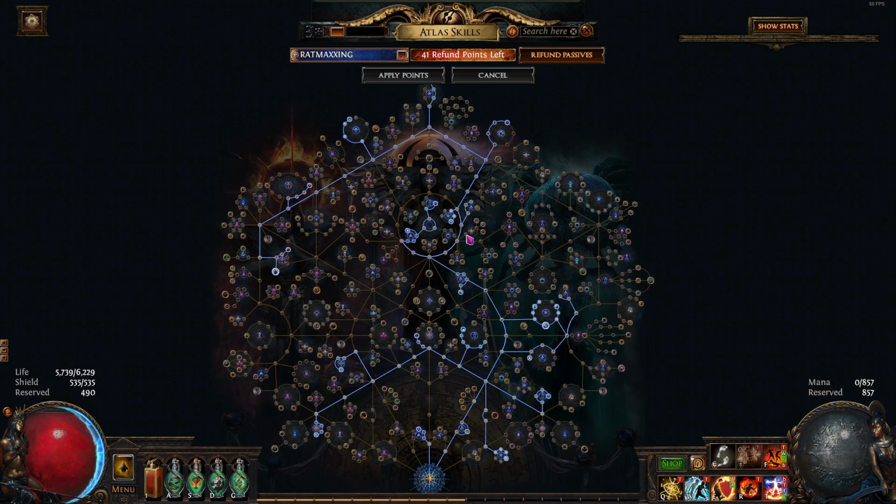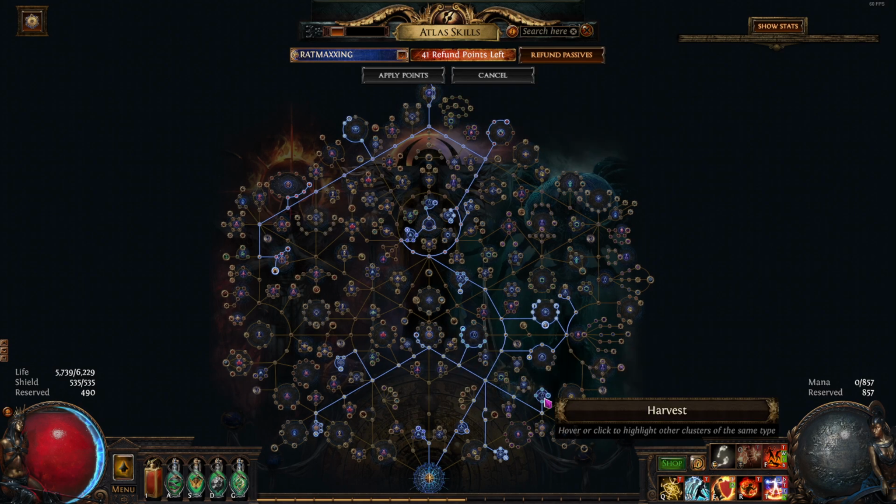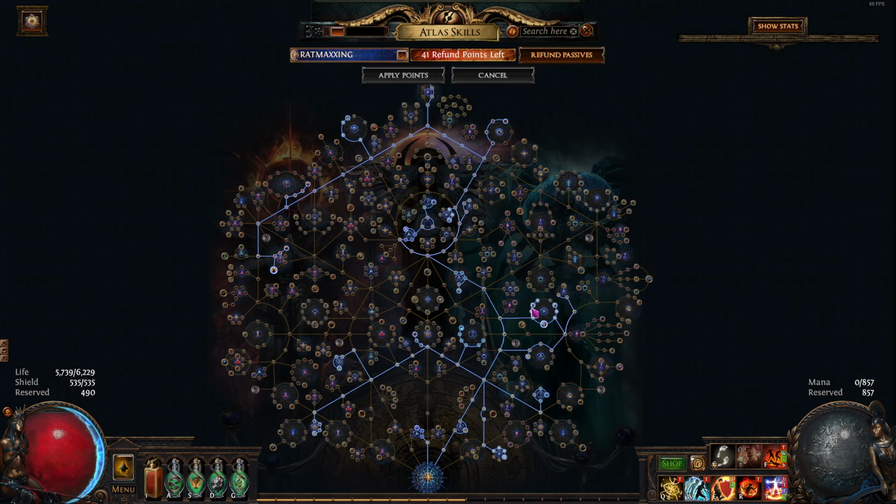This is just my league start tree, which is mainly expedition and essence with a couple of random things like altars, endgame map drops, Kirak, a little bit of harvest. Also, a lot of this stuff is just trying to go for challenges because I'm a challenge Andy. Don't tell anyone, but yeah.